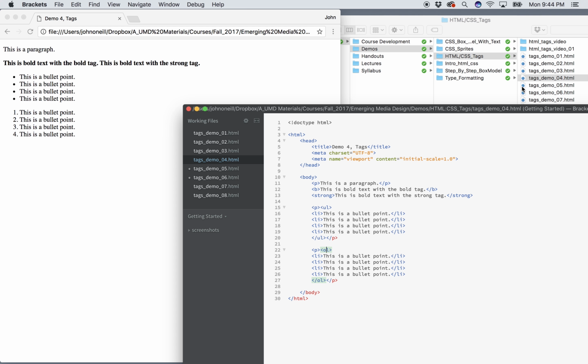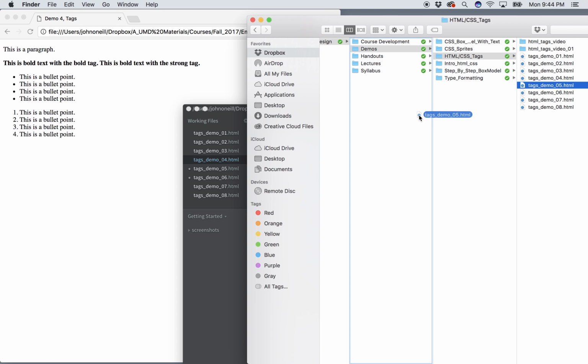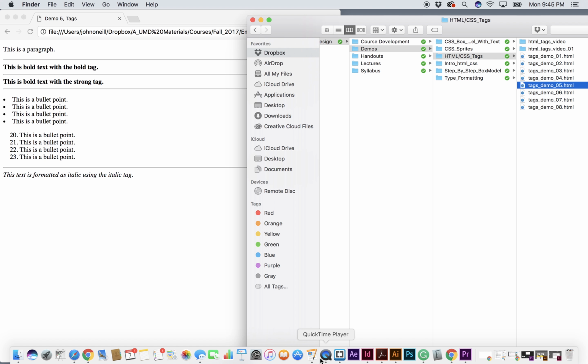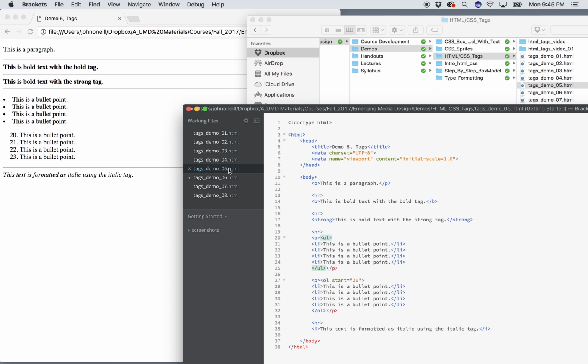Okay, so again, let's go on to tags demo 5, and we can see what that looks like. So we can open that up. Drag that to Google Chrome, and then we can go to Brackets. Okay, so there's a couple of differences in what I did here.